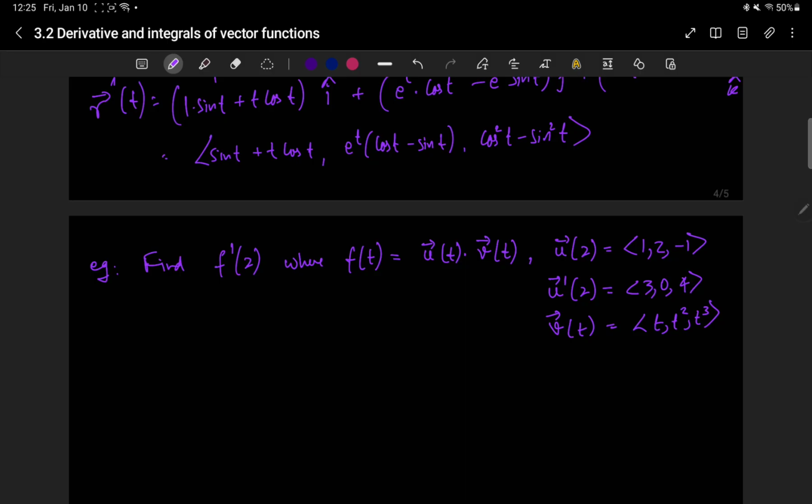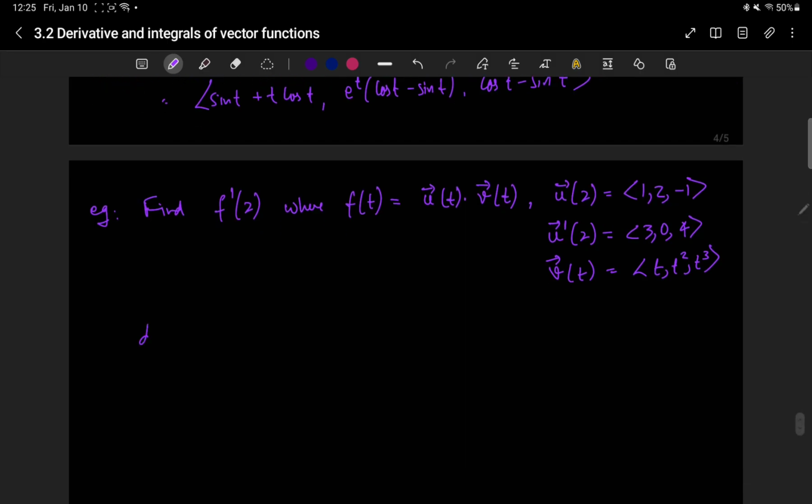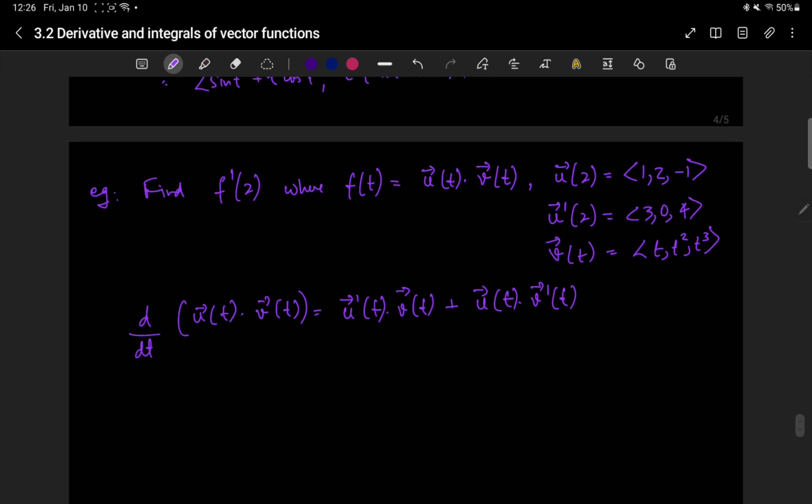Okay, so for this we will use the result about the derivative of dot functions, of the dot product. The structure of all of these, the basic structure is that of a product rule. So you take one with a dot and you keep the other. So we want to find f prime at t equals 2. So I need u prime at t, I need v at 2, I need u at 2, and I need v prime at 2.